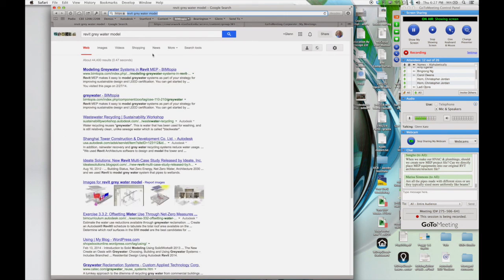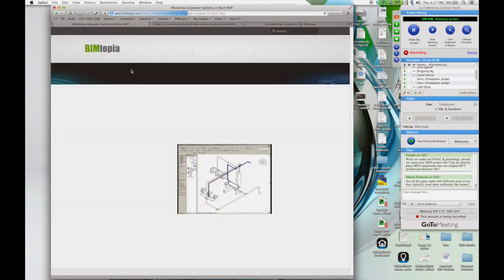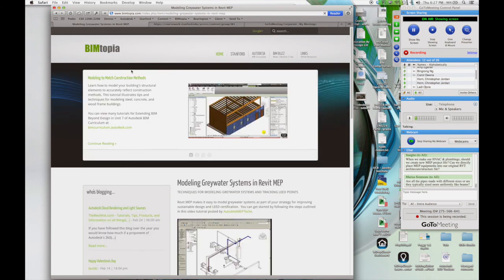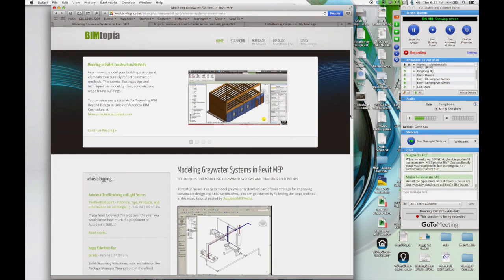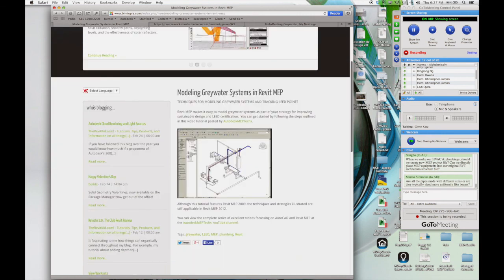You'll find a really good video on my BIMtopia site. It's the same site where I post a lot of the stuff for class. Within that, you'll see a video which demonstrates a lot of these basic principles. So if you want to get going with modeling a gray water system as part of your design for the building, go ahead and choose this video.